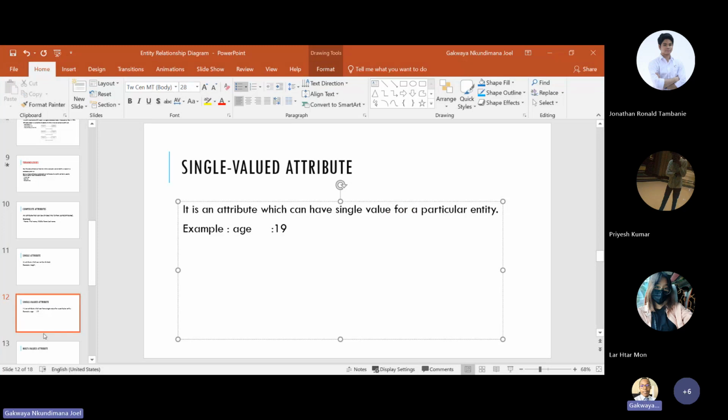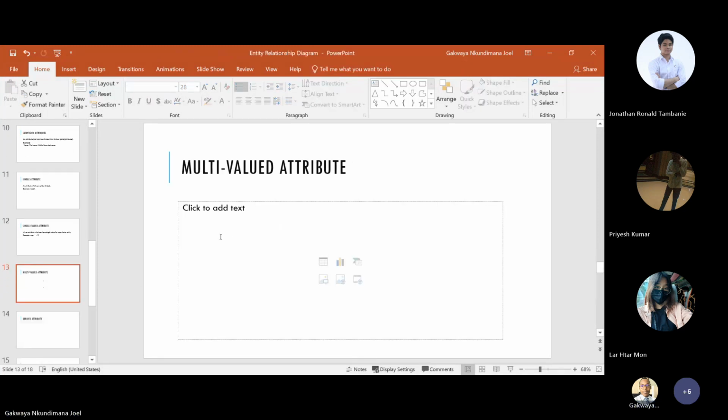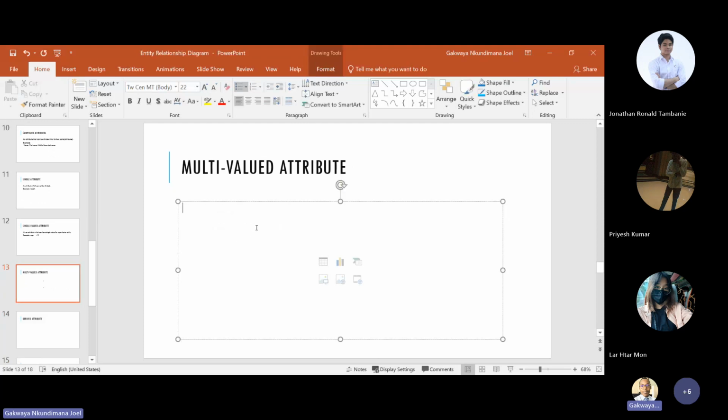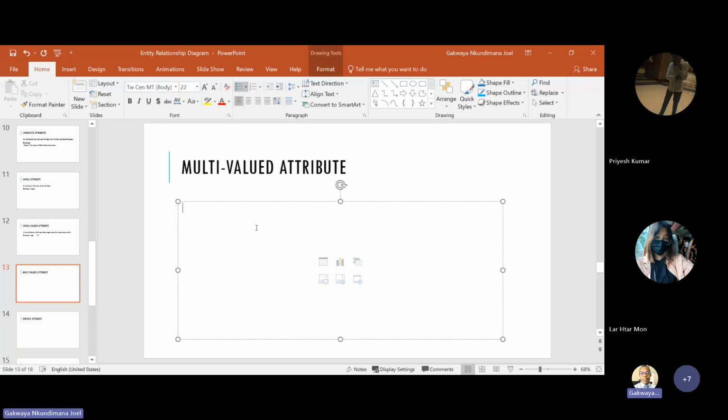Another one, which is very important as well, is the multi-value attribute.